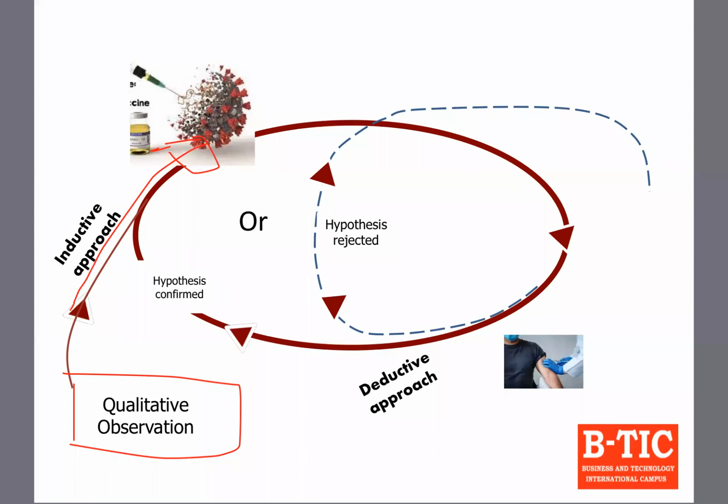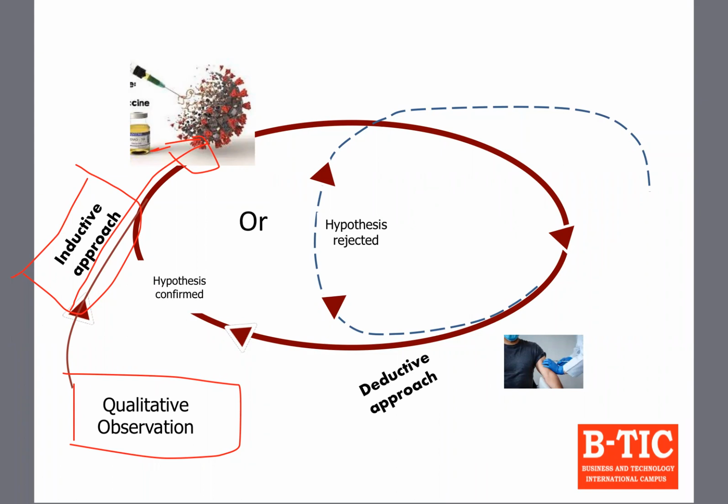In the past, we didn't know anything about what to take to develop antibodies in your body to fight this COVID. And that is what we are calling inductive. Now the vaccine is ready. Some people say this vaccine is not right. Some people say it is risky. Some people say it has side effects, and it may affect you. And some other people say it's fine, I take it, I'm fit and nice, and I'm immune to these things. They have different opinions.